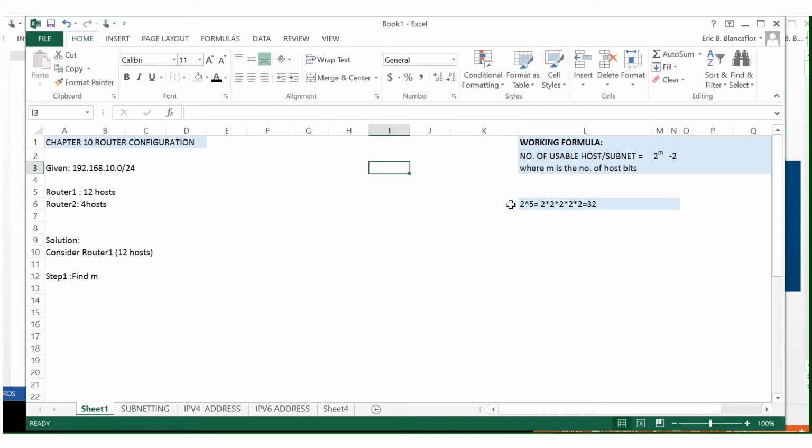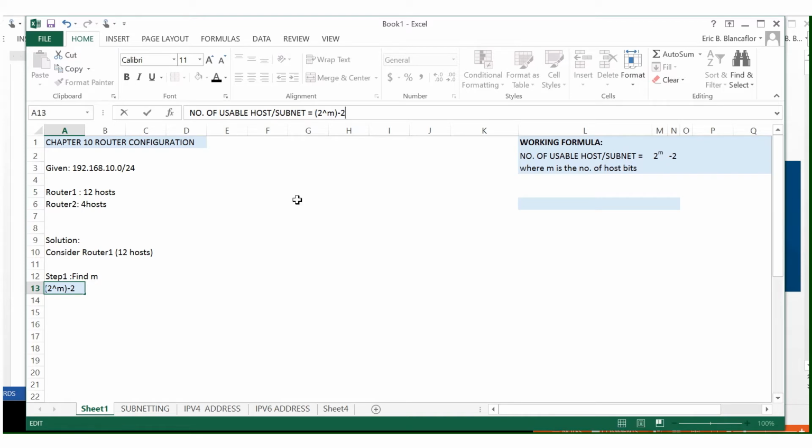There, okay? I'll erase this first. So, we will apply trial and error. Example, I'll use a caret, that one is also 2 raised to M, right? Let's say the value of M is 5. Okay? Let me fix this.